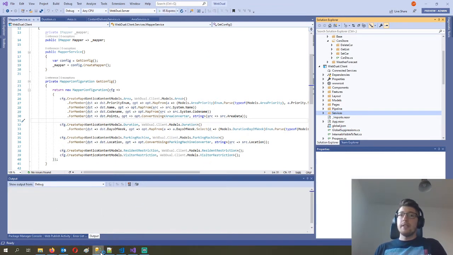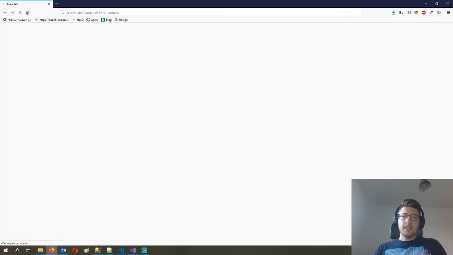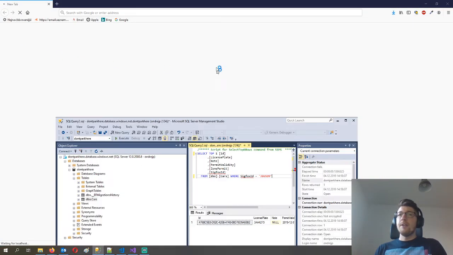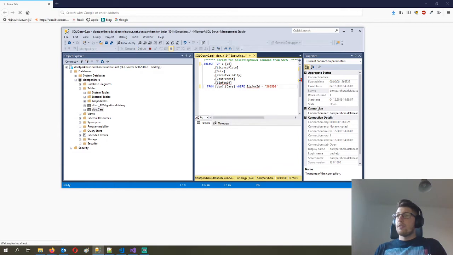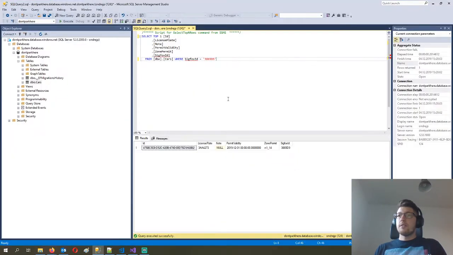So that's what I introduced, and I also introduced, let me actually run the site, a new field in the database, and that is the SigfoxId. So I'm not sure if this is going to, okay, it works, so that's good. Usually it takes SQL Azure a while to bring the database up if it's a cold start. Right now the database seems to be warm, so that's nice.